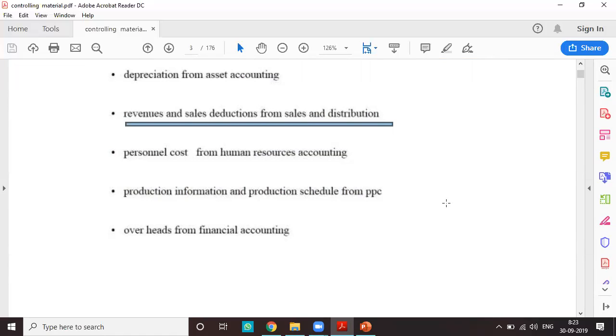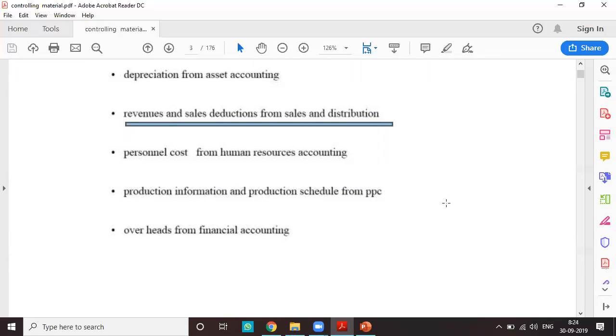If SD is not implemented, then all the transactions related to account receivable are processed from AR only. That means when SD is implemented, sales revenues are posted in SD only. The FI end user will never post the sales revenue. Only the SD end user will process the sales revenue.